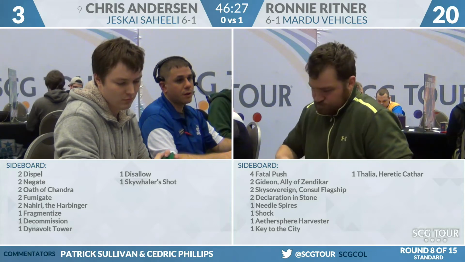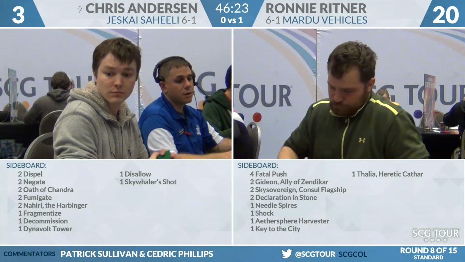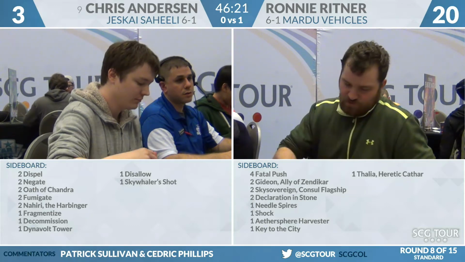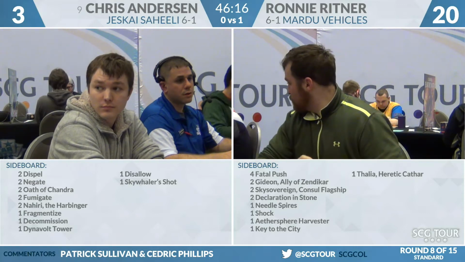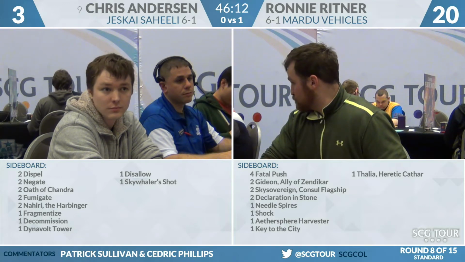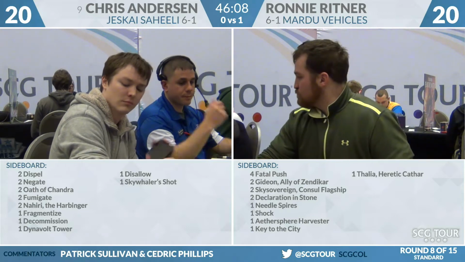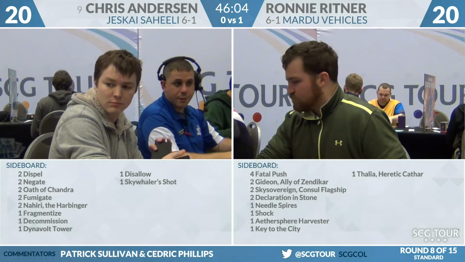4 Fatal Push, 2 Gideon, Ally of Zendikar, 2 Sky Sovereign, Consul Flagship, 2 Declaration in Stone, a Needle Spire, a Shock, an Aether Chaser, a Key to the City, a Thalia, Heretic Cathar. Take the Thalia, take the Shock, take the Needle Spire, give me the 2 Gideons. It's a nice sideboard. I just got a message from Nick Miller. He's at home sick this weekend. He said, Ronson Little Card. Right, yeah. He's calling it Ronson Little Card.